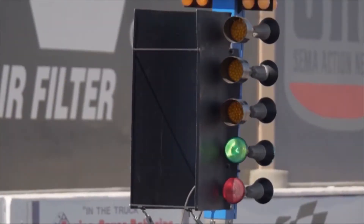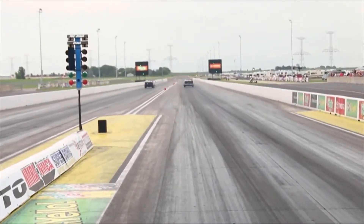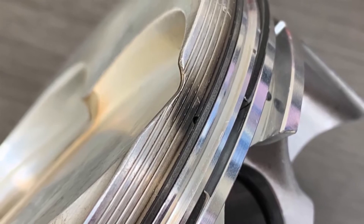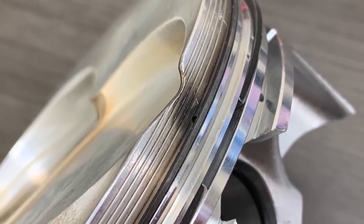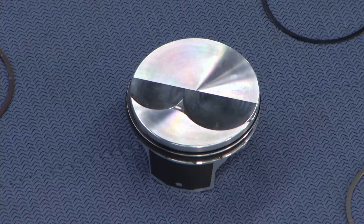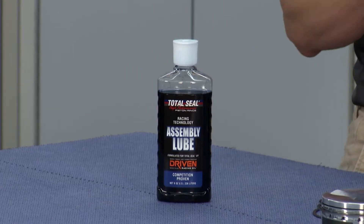One downside to gas ports in a piston is they tend to get dirty over time due to combustion buildup. When that happens it's like turning the faucet off — you're no longer getting that gas pressure to increase the seal. With a gas ported ring, two things solve that: one, the ring is always touching the cylinder wall and always moving, so it's self-cleaning. Number two, as a tribologist, pistons are made of aluminum and the detergents in the oil don't work on aluminum, but they do work on steel, which piston rings are made out of.